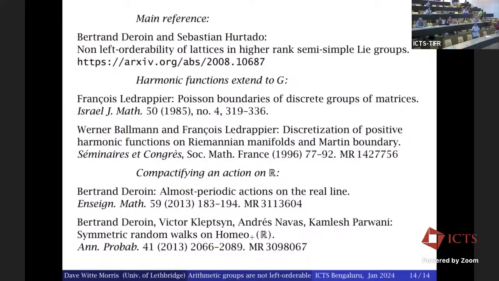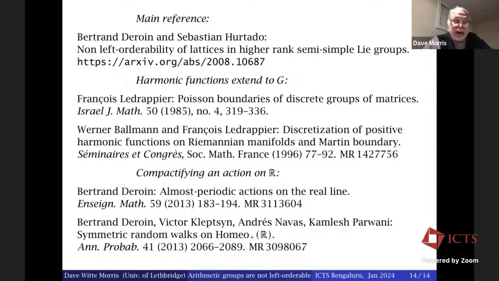Is there any other rank 1 lattice which is left-orderable? That's a very good question. The question was whether there are any other rank 1 lattices. I mean, I said that SL2Z is left-orderable. That's trivial because it's a free group, or finite index. Yeah, the question was whether there are other rank 1 lattices that are left-orderable.